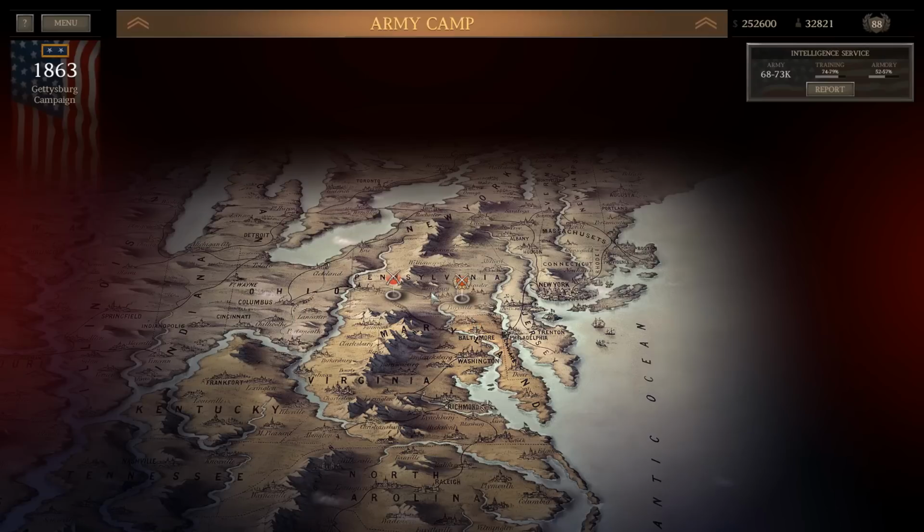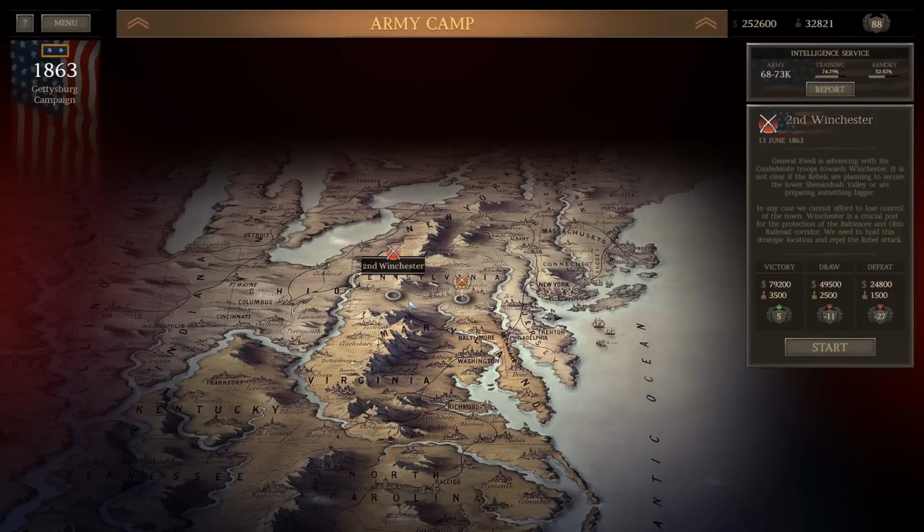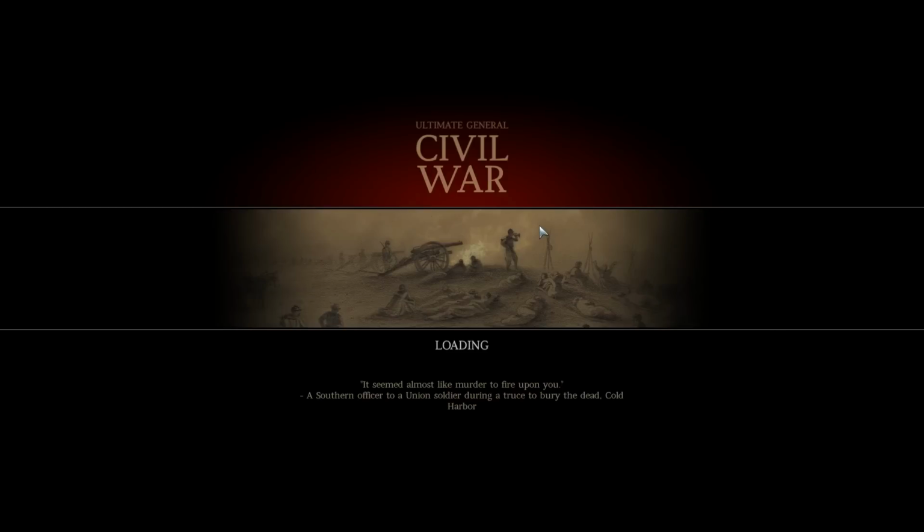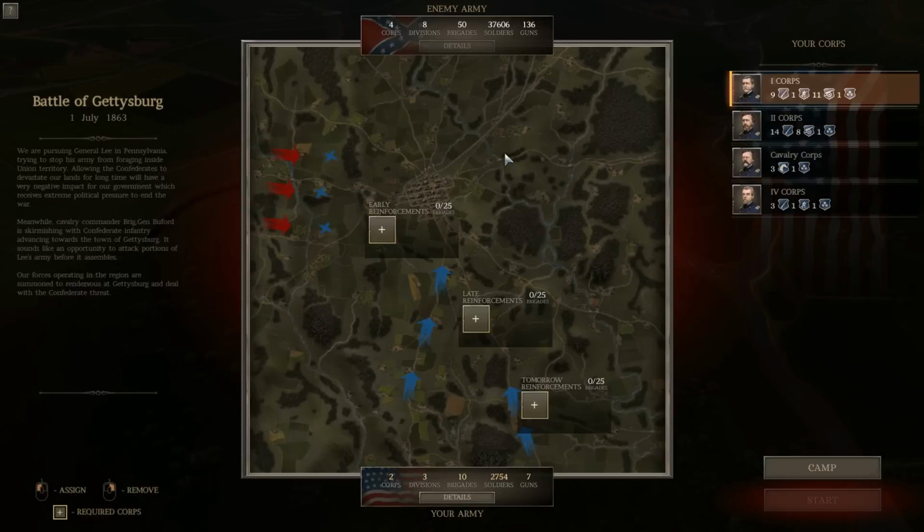Let's take a look. We've just got the one battle, 2nd Winchester, before we go right into Gettysburg, which is going to be, honestly, a really easy one for me, and I will definitely pretty much wipe him out in that battle. That's my expectation. He's at 68 to 73,000 right now, 74 to 79 training, 52 to 57 on armory. But yeah, Gettysburg will be an absolute bloodbath. I could pretty much guarantee that's going to be the case there.